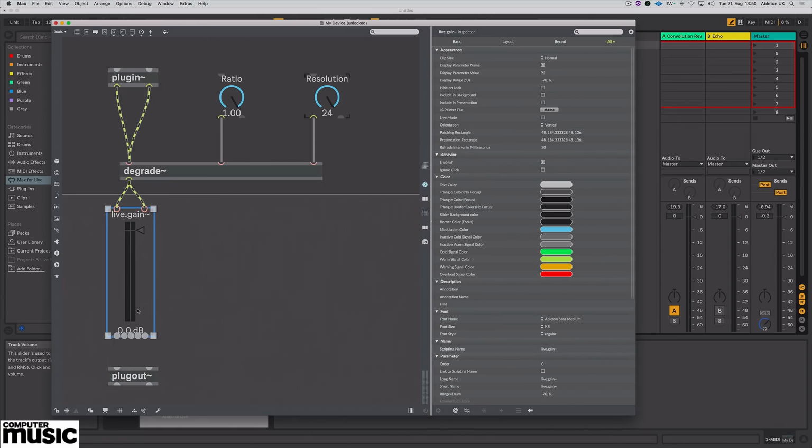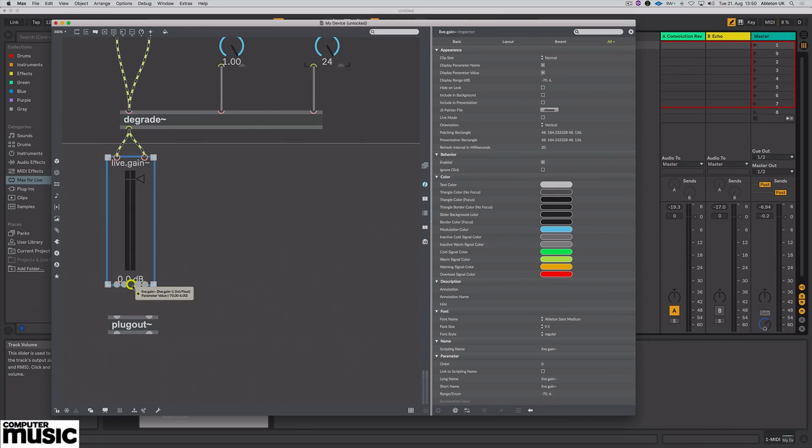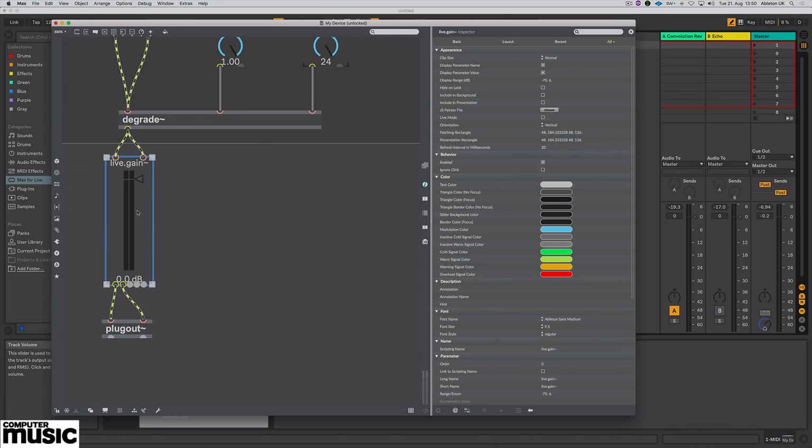Now you might need to be a bit careful here because there's quite a lot of outlets on the live gain. And the first 2 are the ones we use. It's quite easy, if you zoomed quite far out, to miss it. And if you put the wrong output here, you might have some serious volume issues with your speakers. The other outlets aren't really for audio signal. They're down to do with parameter values. So probably not a good idea to use those. We're going to make sure the first outlet goes to left and the second outlet, which is channel 2, goes to right. Magic. So now we've got a little volume slider.